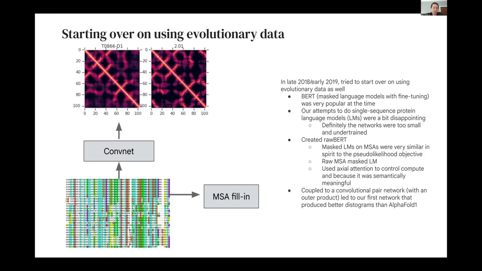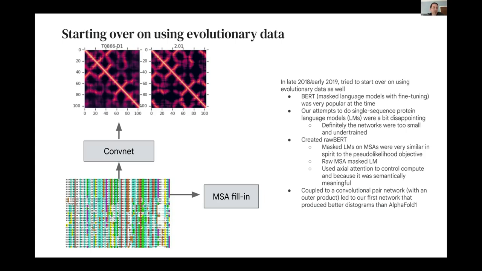It started to have quite reasonable MSA prediction results. And we said, okay, let's just hook that up to the simplest thing we can do. We stuck something like a 10 or 20 block convolutional network on top with a distogram objective. I can't remember if we had a stop gradient or not, but we would basically do an outer product, and then we would do a convnet. That almost immediately produced something better than our AlphaFold1 distograms. So this started to look really, really good. We were doing just straight distogram prediction here.